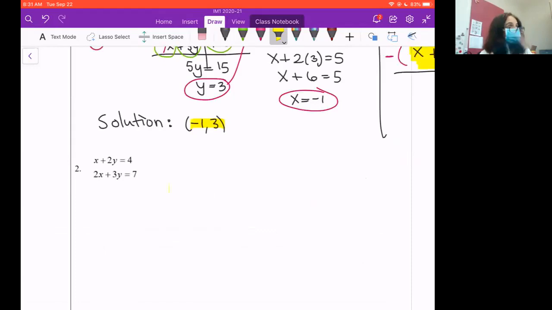Anyway, first problem, we just added. We didn't have to do anything. The second example I gave you, adding didn't work, but subtracting did. Okay, so when you're doing your Delta Math tonight, it's going to be one or the other. You're either going to be able to add the equations and eliminate something. If you don't eliminate something, then it didn't work. That's the whole point. That's the reason we call this, screen broadcasting has stopped.